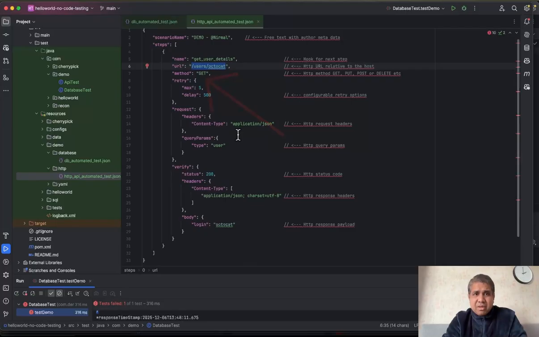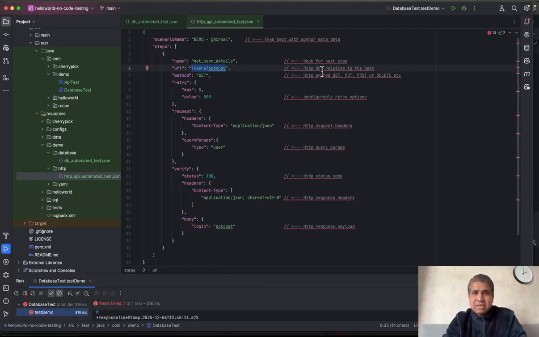And in the request, we are passing a query parameter and content type, all these things. We'll see how it hangs together. And in the response, we are expecting 200 back and login, body as login, all these things. Okay, so let's execute this in a second.